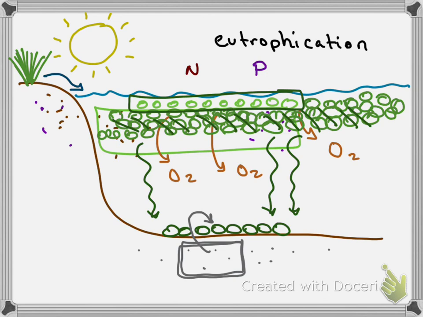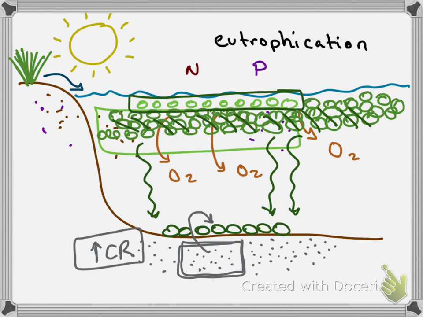So what do they do? They end up increasing their populations. But you have to remember, these are heterotrophs and they perform cellular respiration. So when they do that, their need for cellular respiration increases the biological demand in this ecosystem for oxygen. And they start to consume the oxygen and pull the oxygen out of the water for their own cellular respiration needs.